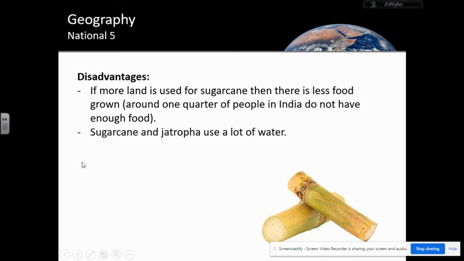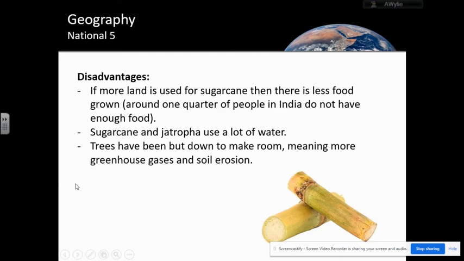Another problem is these two crops are very water intensive and require a lot of water to grow. So in a world of climate change and unpredictable monsoon weathers, which is what India is experiencing, that precious water that is needed by all areas of society is going to increasingly be used in farming, which either will create shortages in farming, which will affect the crops, or will create shortages in urban areas where most Indians live.